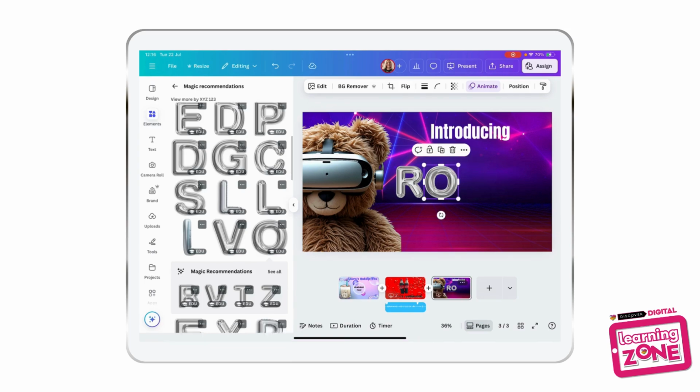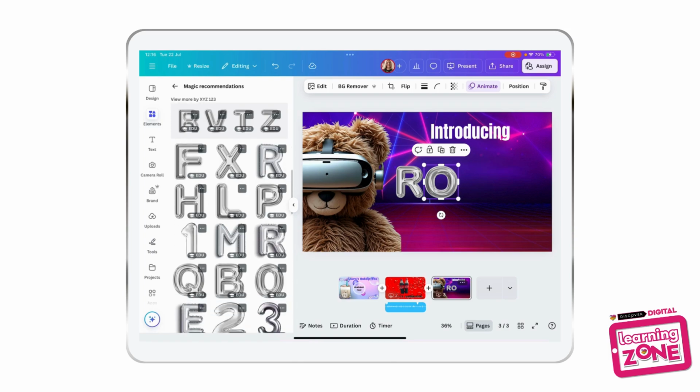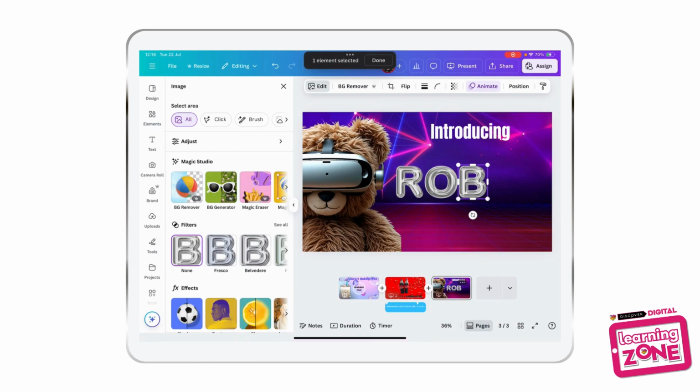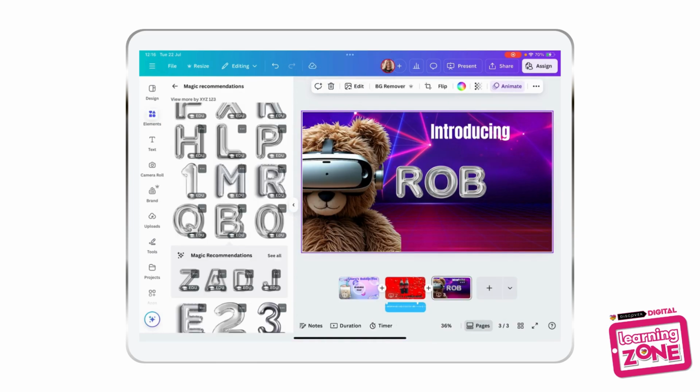And the great thing about it is it allows you to line these up so that they're the same height by using something called alignment lines. And it just allows you to join everything together and have them all the same height. So what I can do is I can just go back to my O.